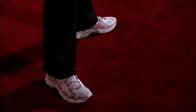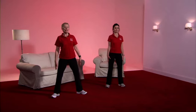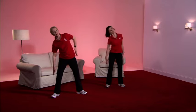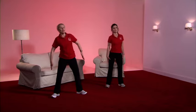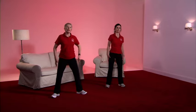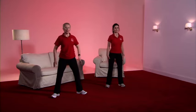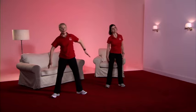Back to the spine. So let's take the feet slightly apart, wiggle the toes, pull up through the spine, tummy tight, and down, back to the middle. Take care that you keep the body in the middle and you avoid bending forward. One more each side. And back to the march.